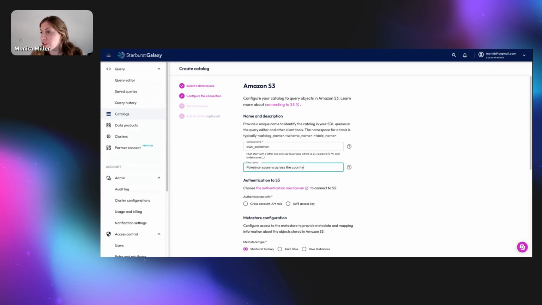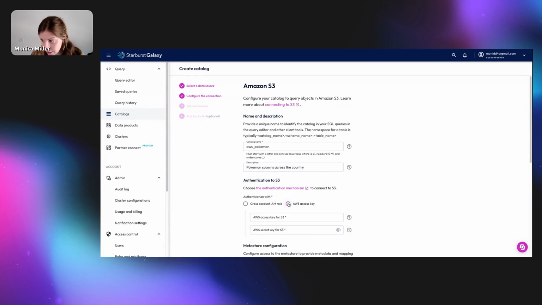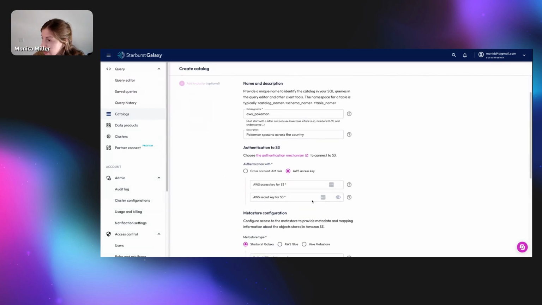So the first thing we need to do for our data sources is actually give the connections available, and then we'll build a cluster for that compute. So we got our S3 catalog where we've started the information. I'm then going to put the access key info in right here, that is on page 7 of your lab guide.